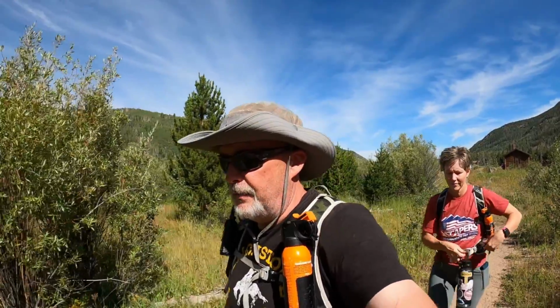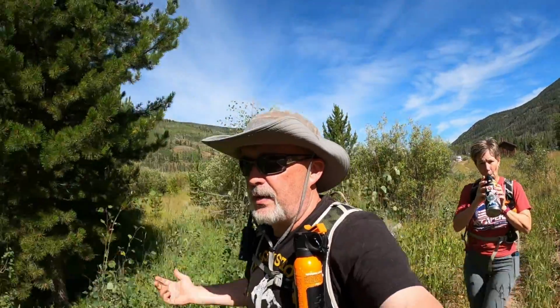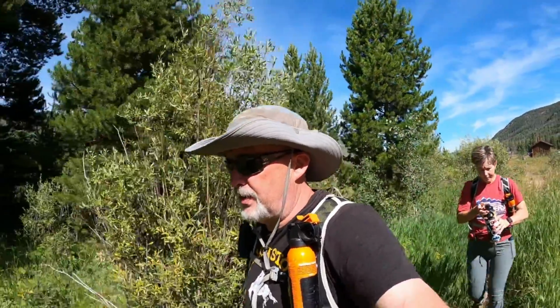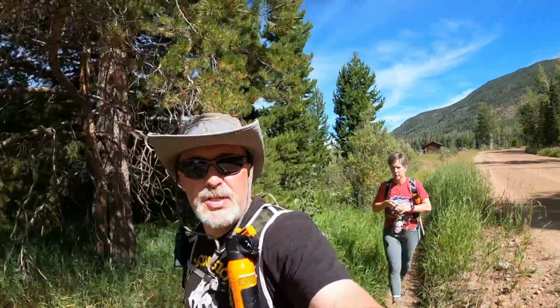This is another one of those where it's extremely long, with extreme elevation gain and difficulty, but we're just going to hike out probably about 2.5 miles and then turn around and come back. We don't know what we'll see along the way. Like our last hike that you probably saw earlier in this video, we got the surprise with a real nice waterfall. So fingers crossed, but Michelle's here.